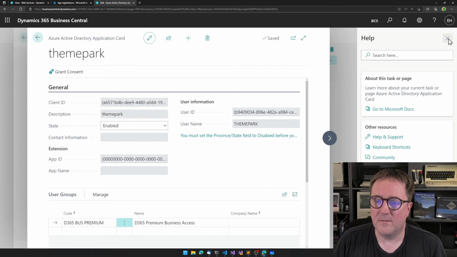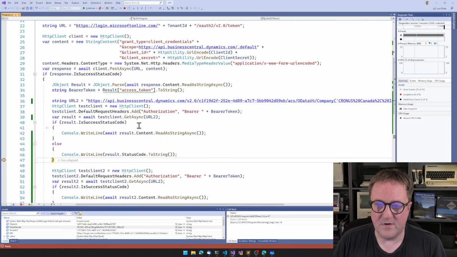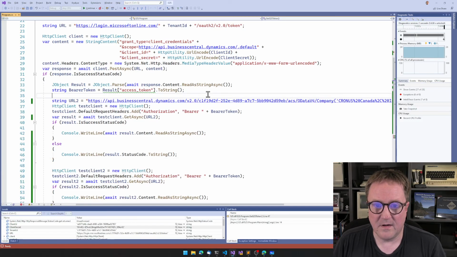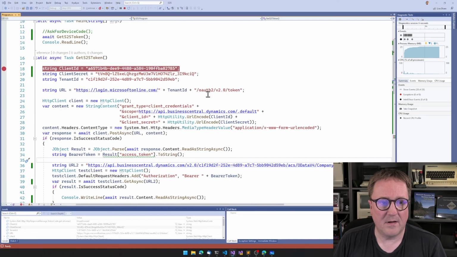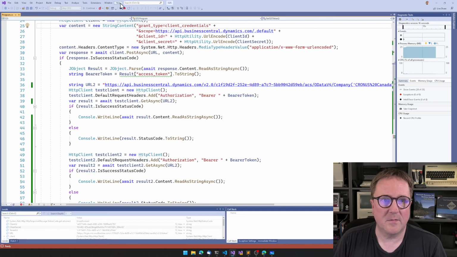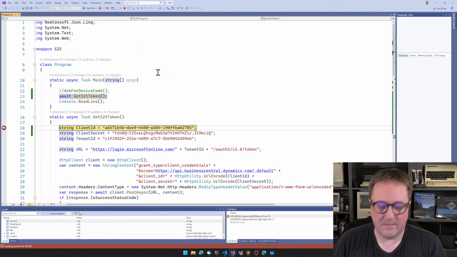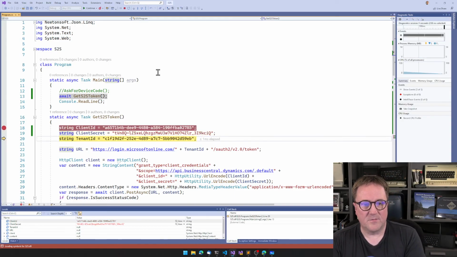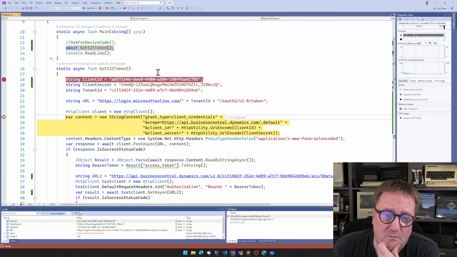So now this one is enabled again, but since we removed the app registration, now we'll run the program. Maybe we need to stop this. Come on. There we go. Now we run the program again. We pretend to have a ticket that works. We walk up to the gate.